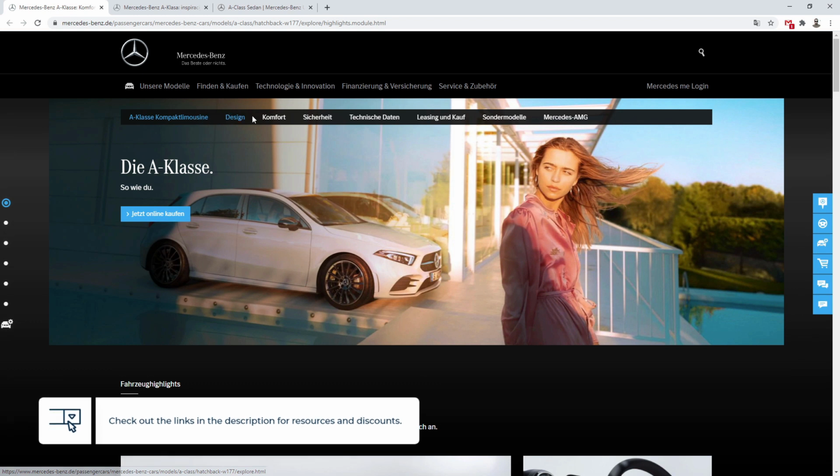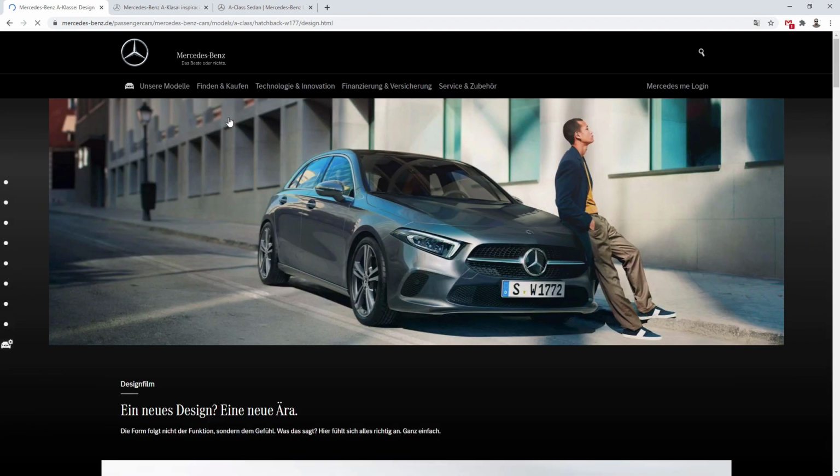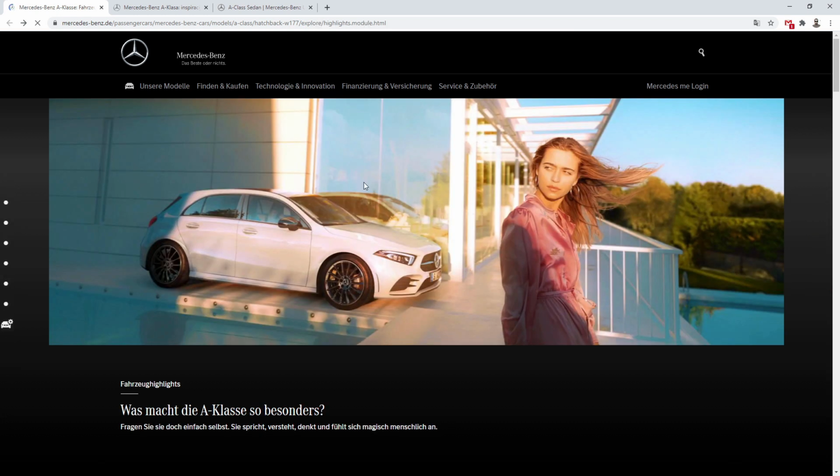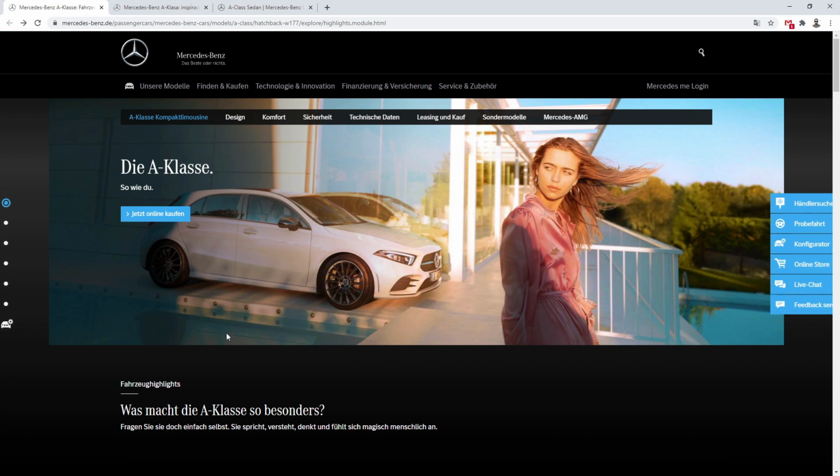Second navigation is actually this navigation, which is for the model itself, so you can actually tap on these and it's going to take you to a different page where you can see the design. Why would I need to go to a different page? I'm already on this page. Let me simply scroll down and I want to see the design.